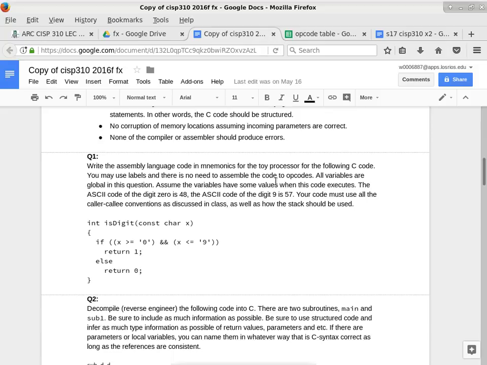Okay. So you look at this and go, okay, how do you do this? It's a subroutine. It's basically just confirming whether the parameter x is a digit or not. Is it a 0 to 9, or is it something else? So how do you do this in the assembly language that we are dealing with?